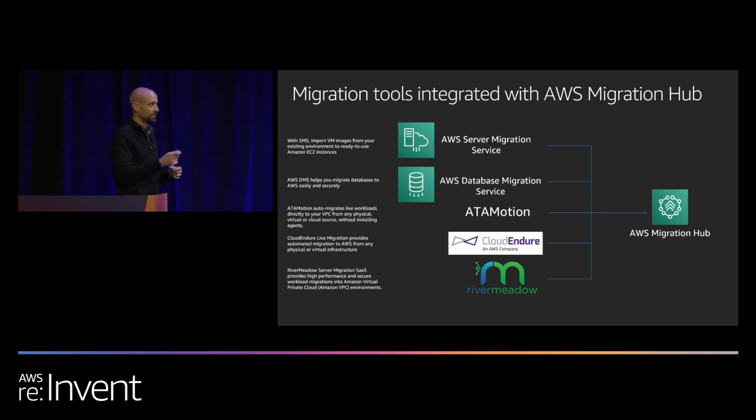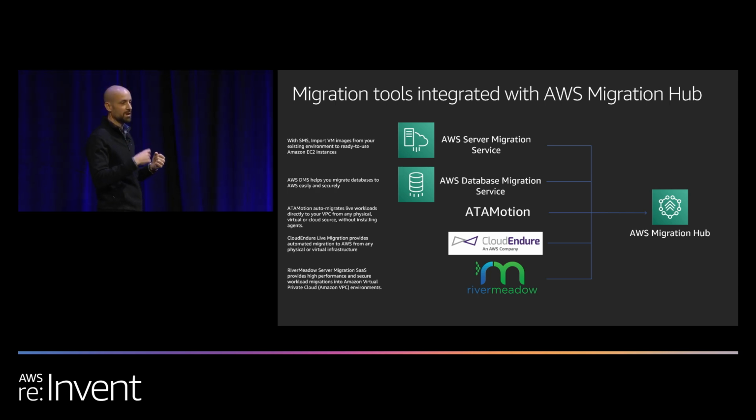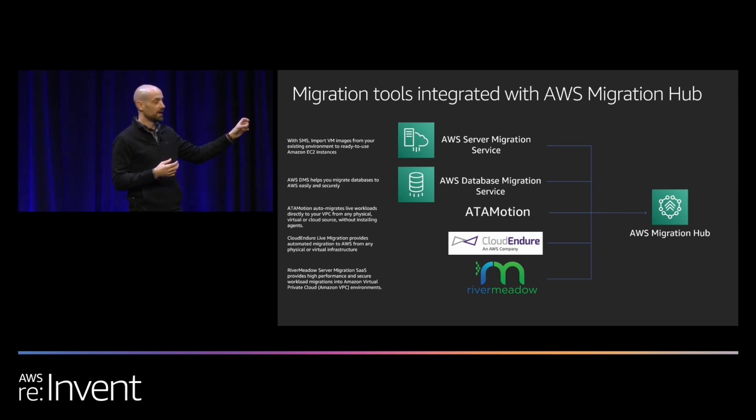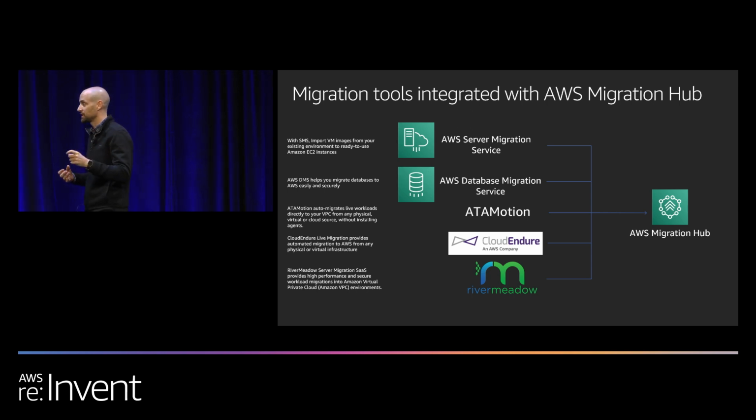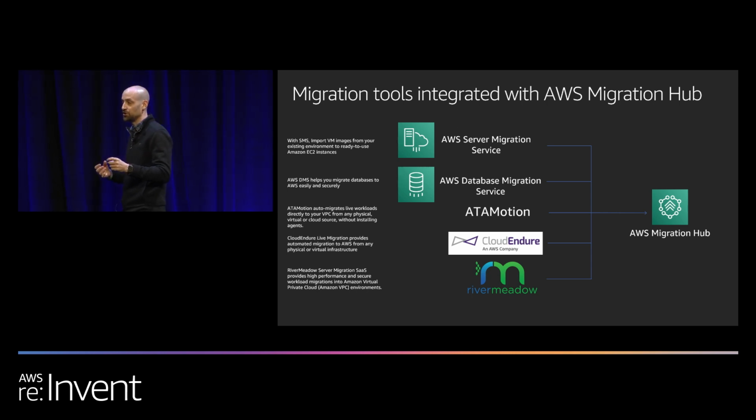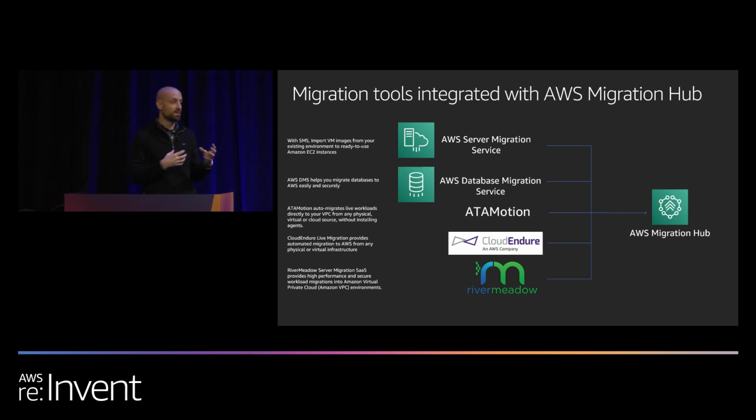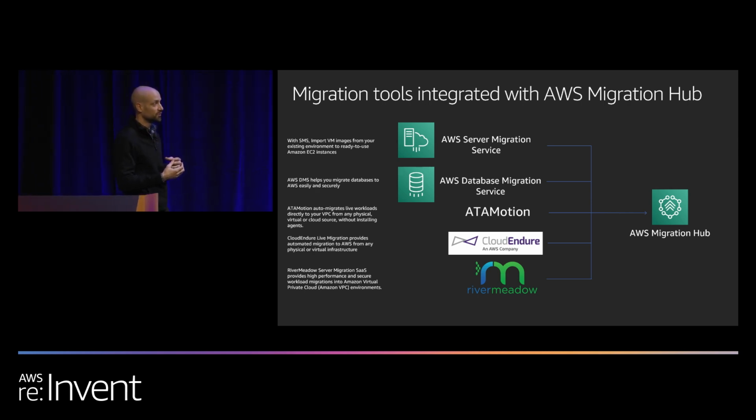Database Migration Service, I went through that scenario, is that real-time replication engine. Maybe you're going like for like, maybe you're changing the schema, but either way, that's the way you can get your databases over. That's not to say that tools like CloudEndure can't do it. We've seen success where they're doing block-level replication of databases. So maybe it's not going to RDS, maybe it's going to EC2. It's not that DMS can't do that. It's just maybe the practitioners are familiar with the CloudEndure tool and wanted to use it. So they were using CloudEndure to move the databases. It's a completely viable option.